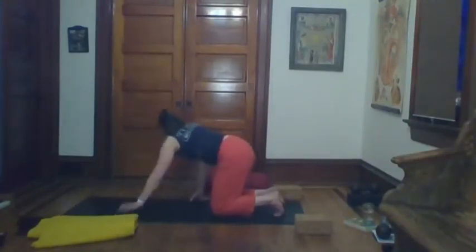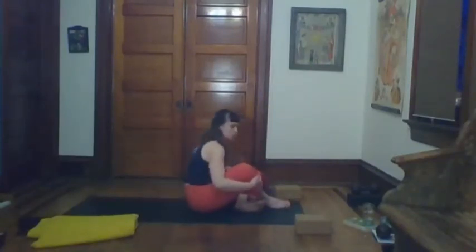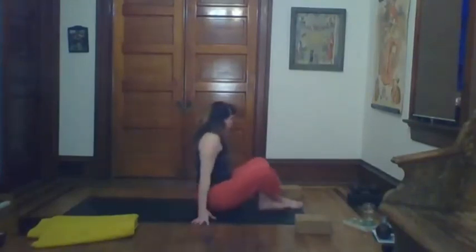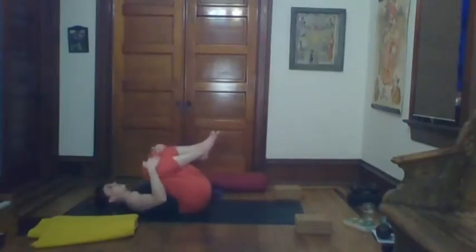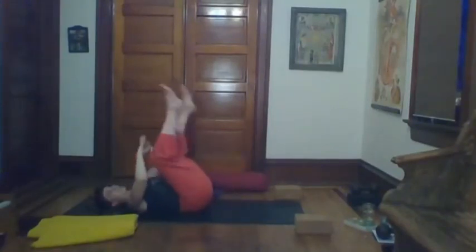We're going to flip it around and come onto the back. And we'll dispense with the strap. We won't use it tonight. But you might use it for this. How's that for clarity? When you get to your back, draw the knees into the chest, hug them, rock around a little bit. And then let's take a happy baby.